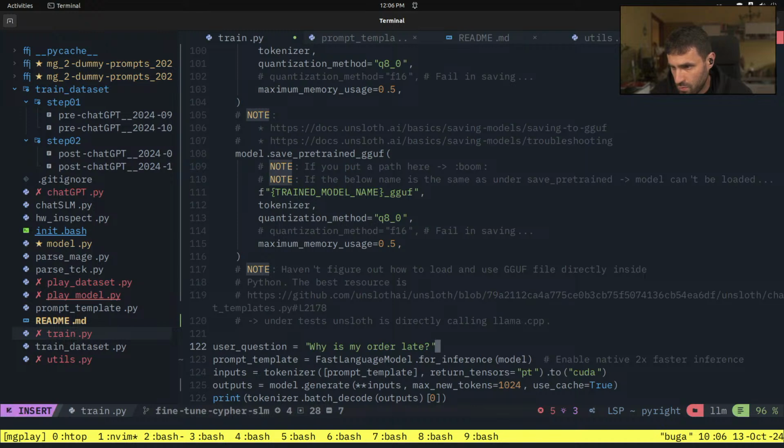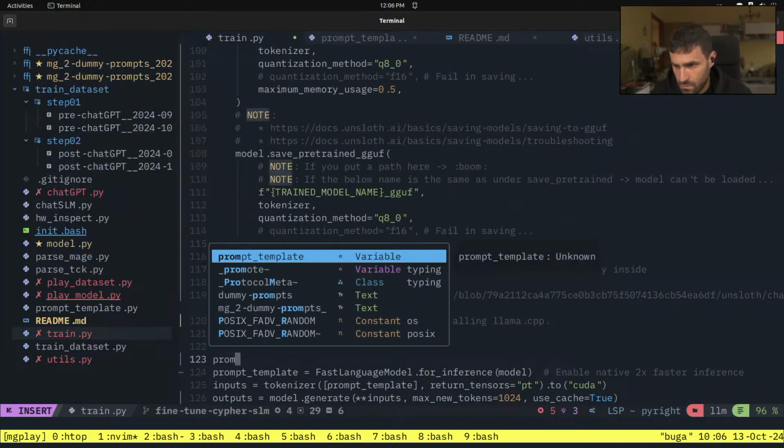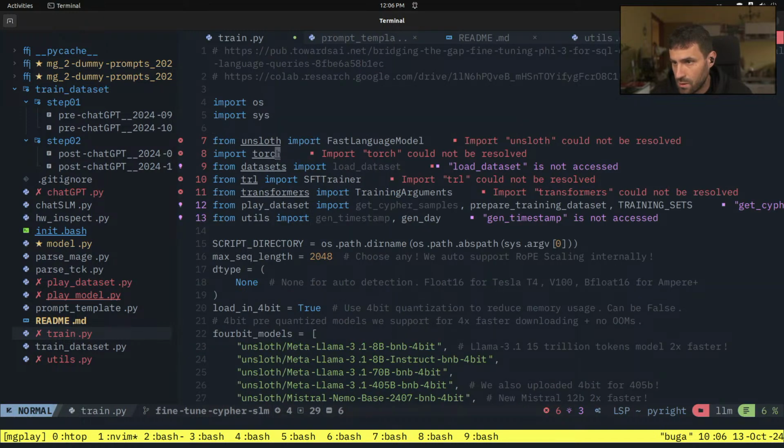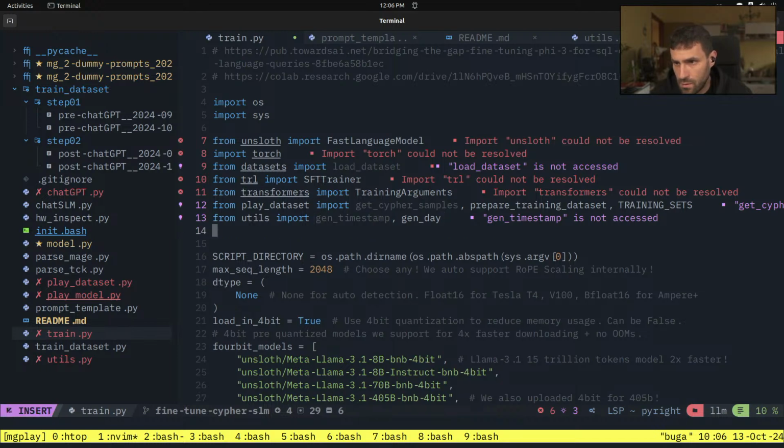we have prompt template equals, do I have it here? I don't.